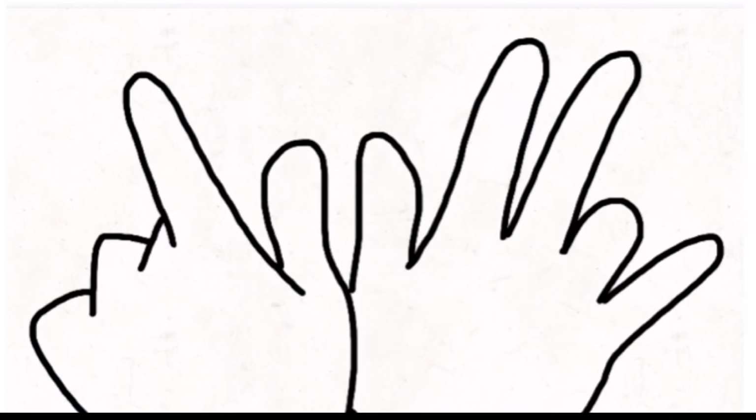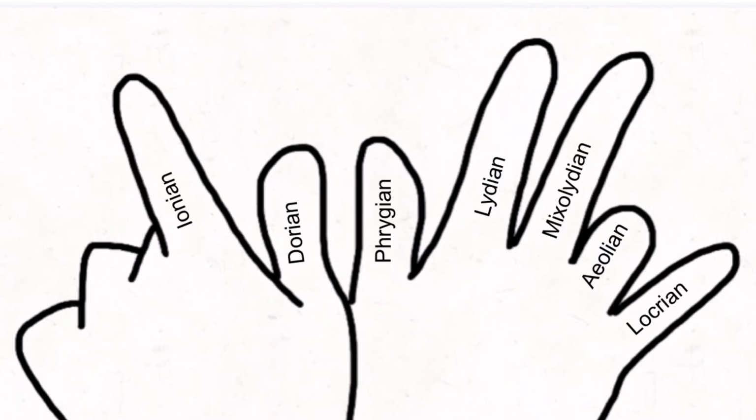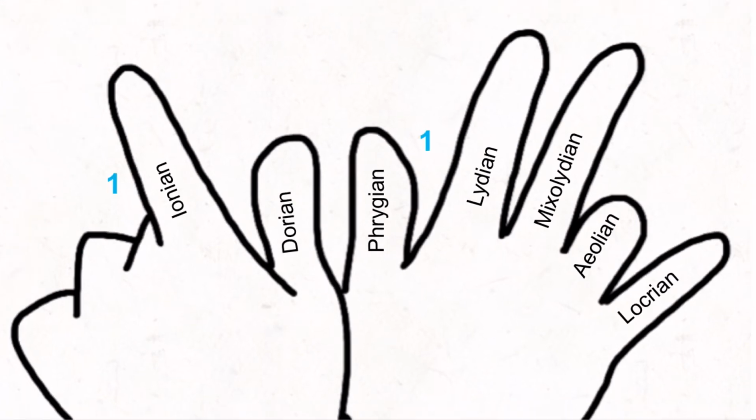So let's get a close-up of the fingers. So you might ask, why are they not the same? The long fingers are the major, the short ones are the minor, and the last finger is the diminished. Since we know that, let's just place the names of the modes on each finger. And let's not forget that there are intervals. I'll just put one before the Ionian and one in between Phrygian and Lydian, since we know that the others are just two steps or two intervals.